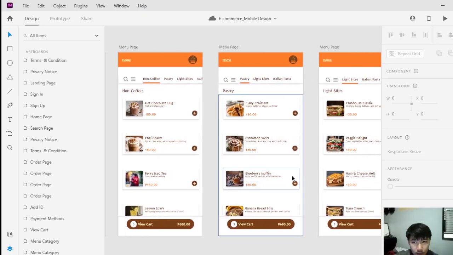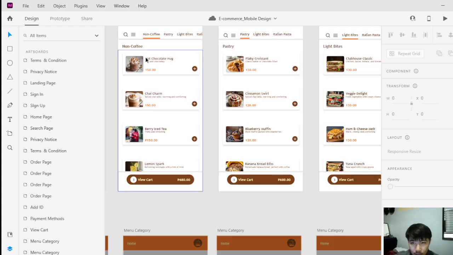I did that on all the menus that I have. So you can see the name of my product, a simple description, and then the amount of my product.